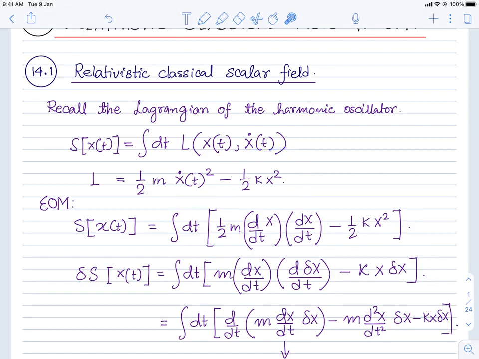And we have to remember that this x of t is the function which is the degree of freedom here. Okay, so we would like to find solutions x as a function of t. We would like to find solutions which extremize this action. Okay, or if you like, maximize the action. So that is the action principle. But because this is a functional, we have to perform a functional variation of the action to extremize it. And that functional variation would give rise to the equation of motion, which we can then solve and find the solution for this problem. Okay, so that is the idea.